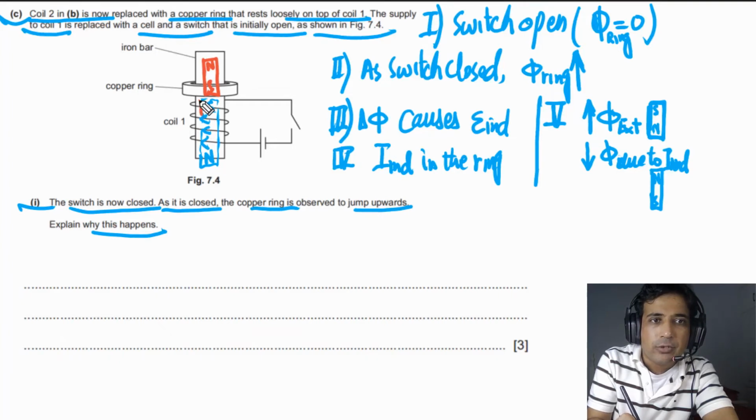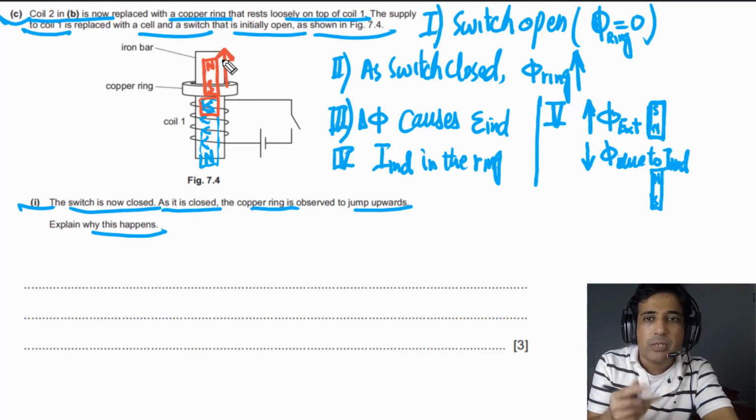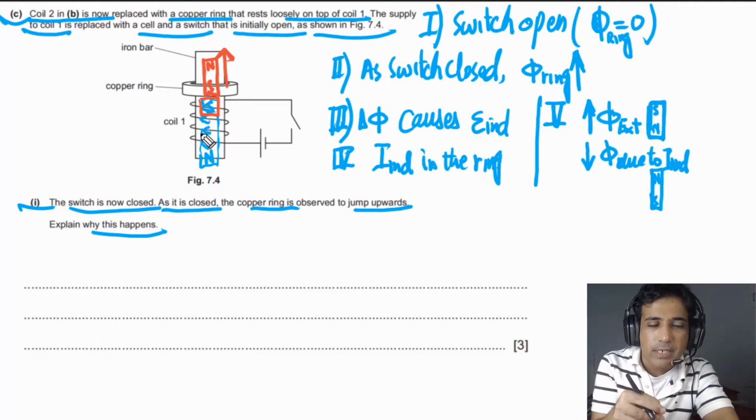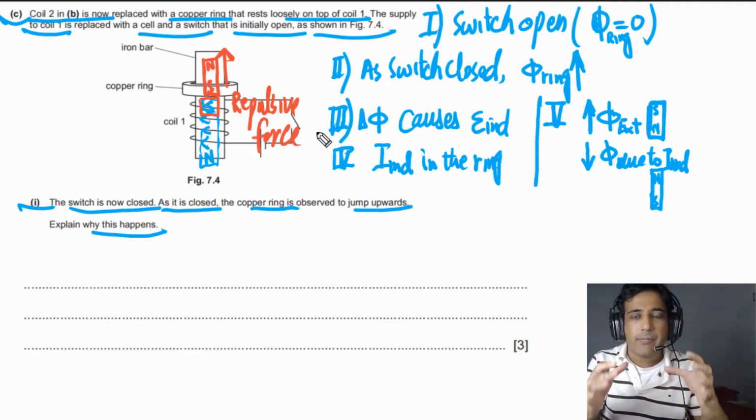Now if you look at these two poles, the magnetic field of the coil and magnetic field induced in the copper ring have the same pole at the same point. So we have south pole here, we have south pole here. These two same poles will repel each other. So it means there will be force on this ring in upward direction. That's all what you need to understand. Due to interaction between these two magnetic fields, there is a force and that force is acting upwards because this is repulsive force. So this is what is happening in this case.